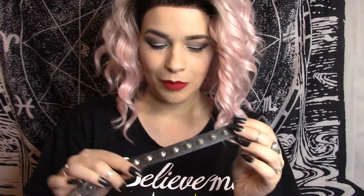Okay, so we're near the end, but this collar here is my oldest collar. It's quite tame compared to the rest. It was probably because at the time I was just getting into alternative fashion, and it was my birthday and I was on holiday, and my parents said to me, what would you like for your birthday? And I said, I want one of these chokers. And my dad was like, okay, I'll go into this Gothic shop, or alternative shop, with you, and we'll get you a dog collar, or do you want to go to the pet shop? Because my dad's that kind of guy, okay? So anyway, we went into this alternative shop, and it was maybe one of the first times I'd been in one.